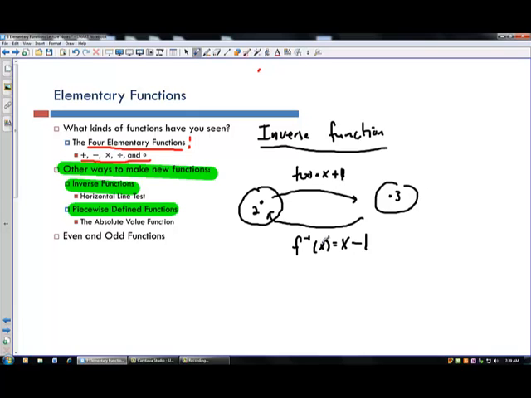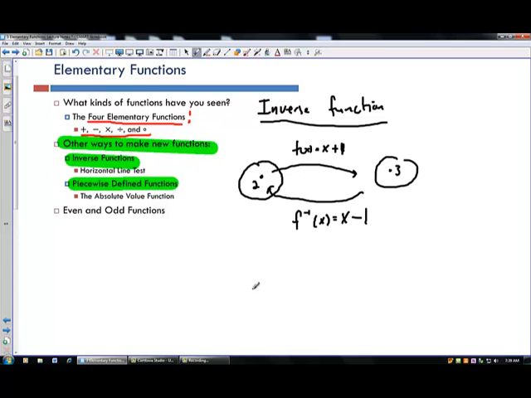Now, not all functions have inverses. So let's look at an example of a function that does not have an inverse. Here's my domain, and here's a number in it. And I'm going to apply a function, f of x, which is equal to, let's say, x squared. And that goes over here. And let's do a different number here, so it's a little bit clearer. So let's do 3. If you square 3, it's going to take you to 9, because that's 3 squared.